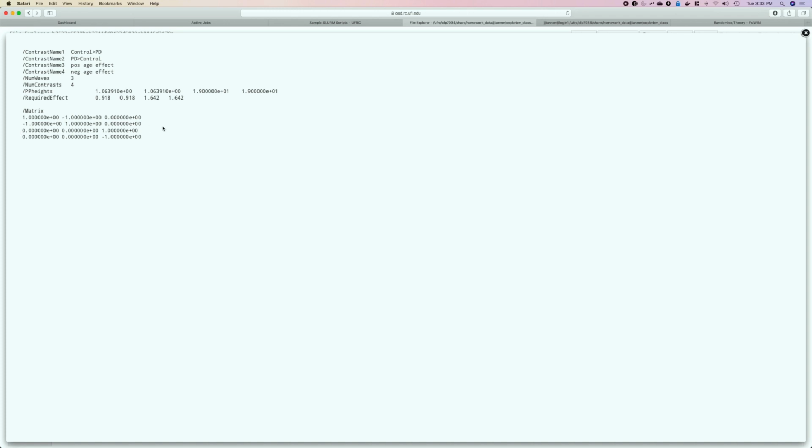And then these other ones were looking at just age relationships. One has a positive relationship between the gray matter density and age, and the negative one would be a negative relationship, so that's a correlation. You're testing if there's a negative correlation or a positive correlation, testing both between age and the gray matter.